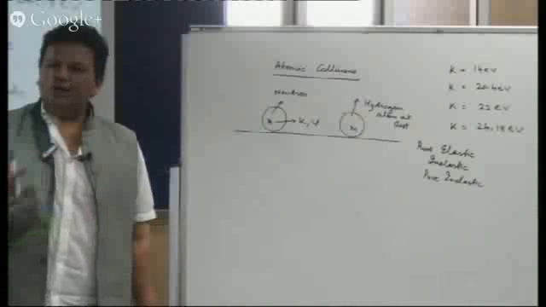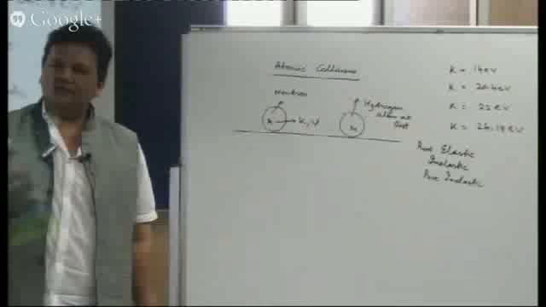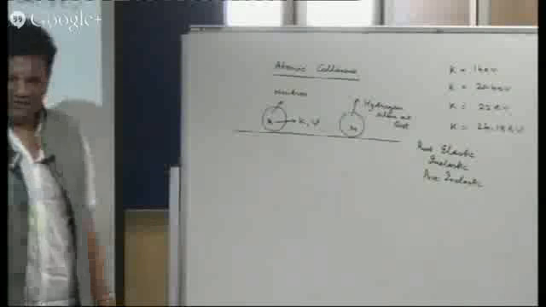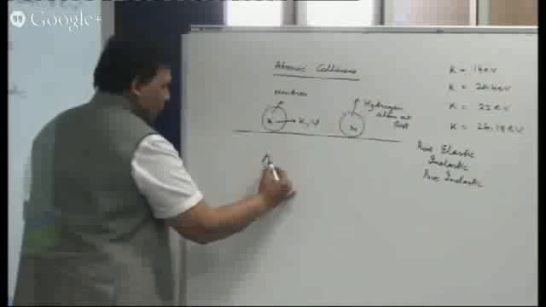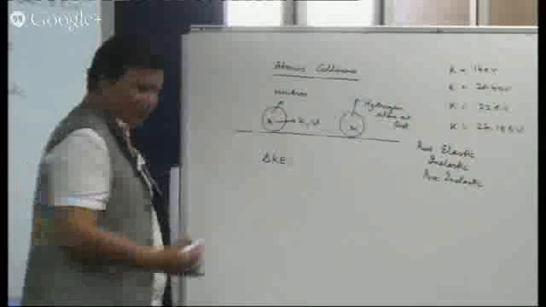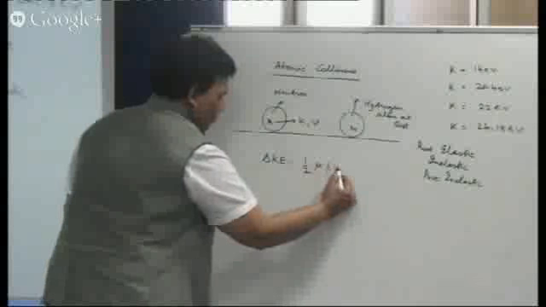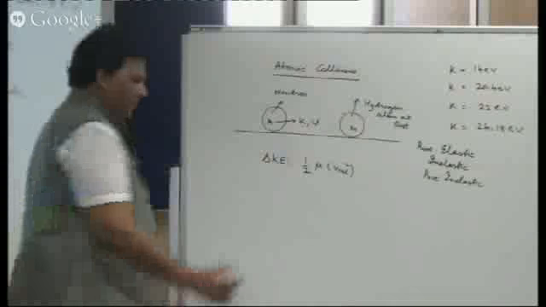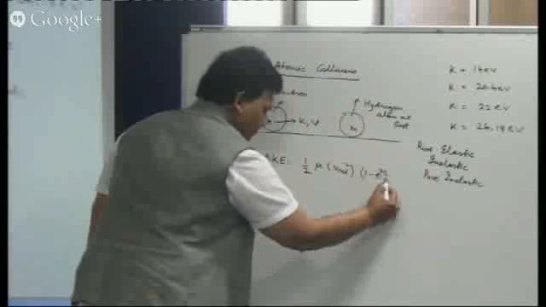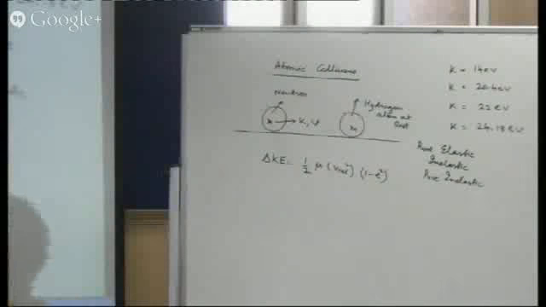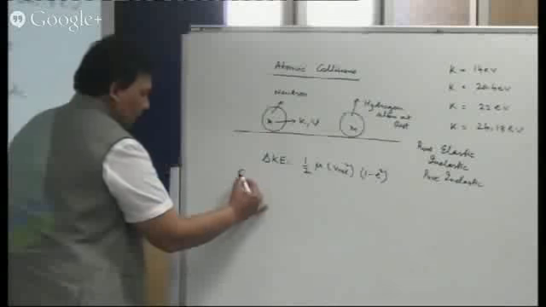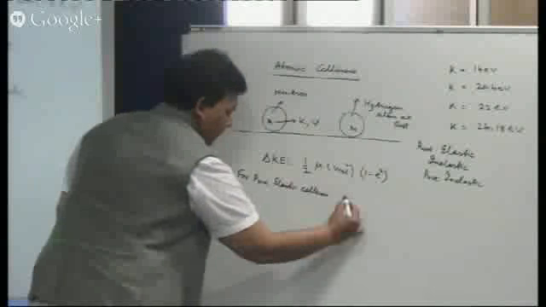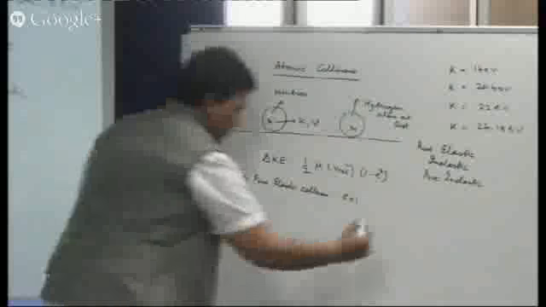Tell me one thing, if there are two particles, one at rest, the other of the same mass traveling with velocity v, what is the maximum loss of kinetic energy that can take place? Let's find out. I'll give you a beautiful result. Remember this: loss in kinetic energy is equal to what? Anybody knows this? Half mu v relative whole square, multiplied by 1 minus e square. Now for pure elastic collision, e is 1, delta KE becomes 0.